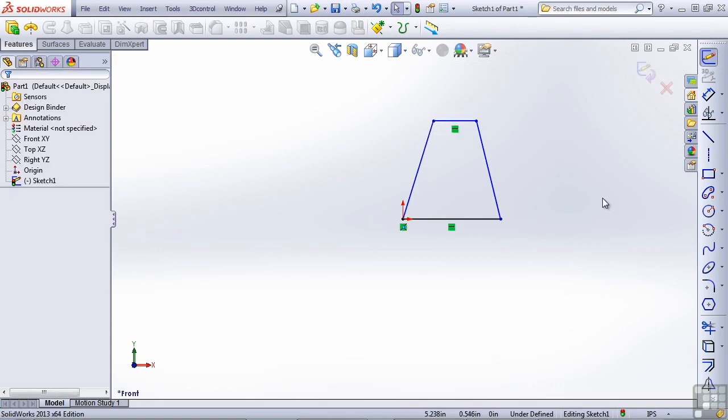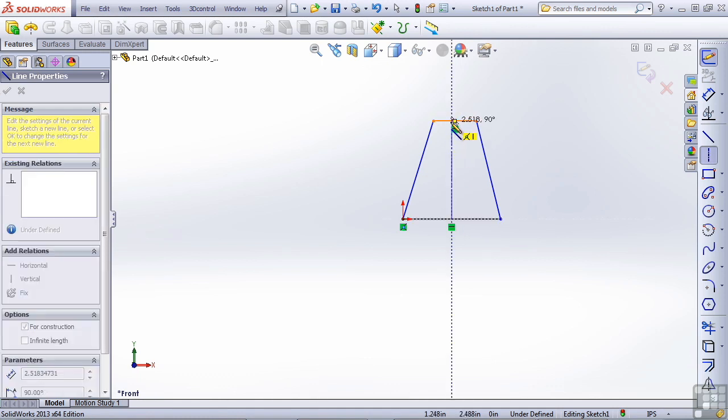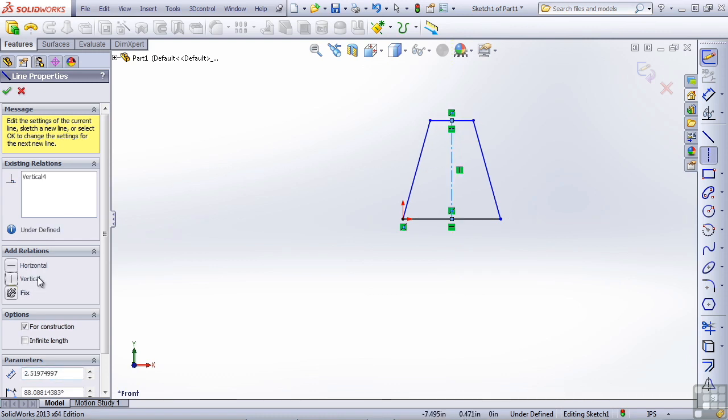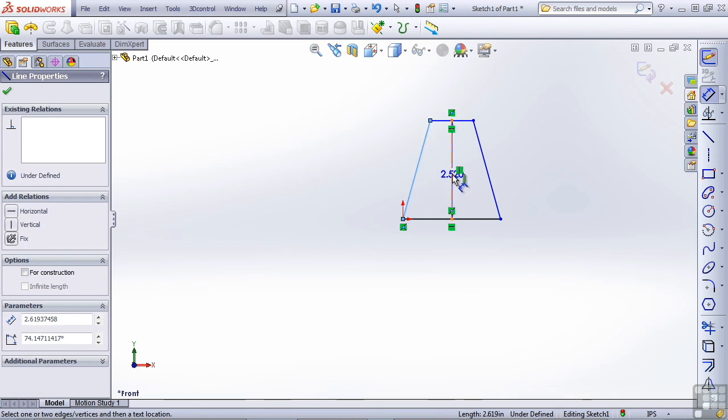Very often, you'll want your draft to be symmetrical on a part or the same all the way around. So the way I'm going to control that is with a center line. I'll come from the midpoint of the bottom line to the midpoint of the top line, and then add a vertical relation. So with angled lines now on the sides of this rectangle, I'll apply a draft angle. And a draft angle is usually measured from the vertical. So I can create an angle between the side of this quadrilateral and the vertical center line.